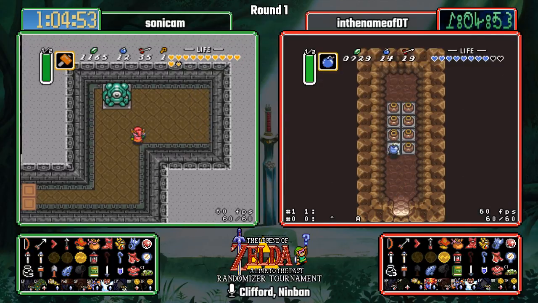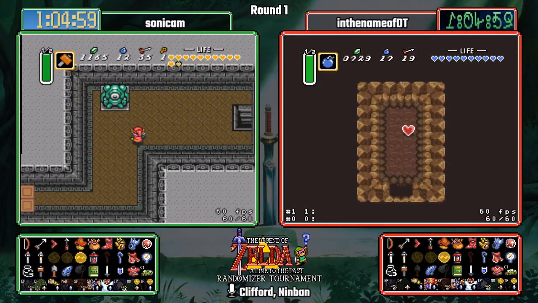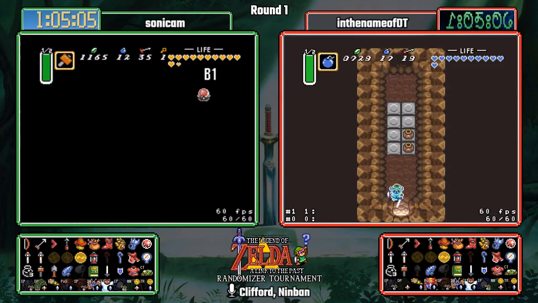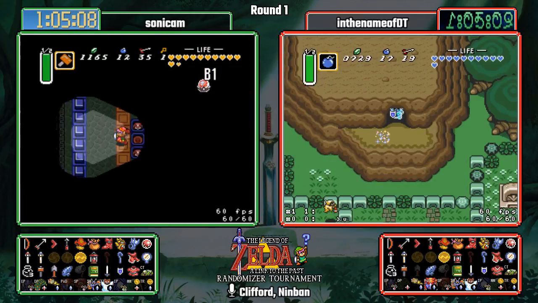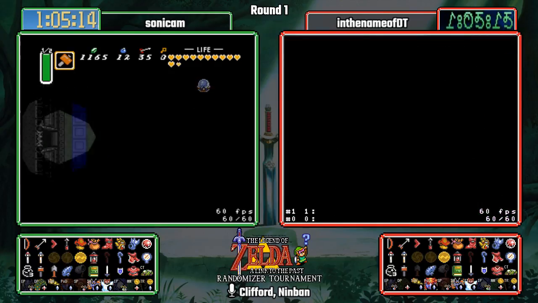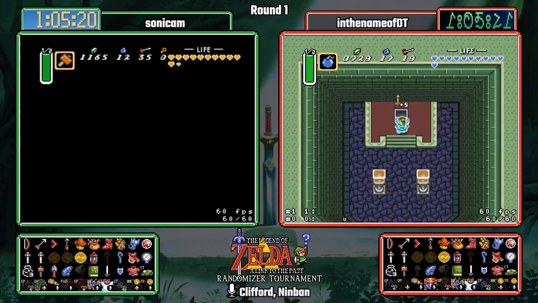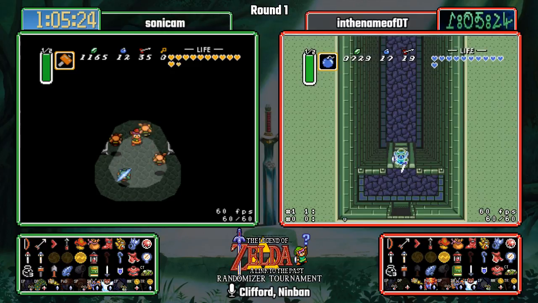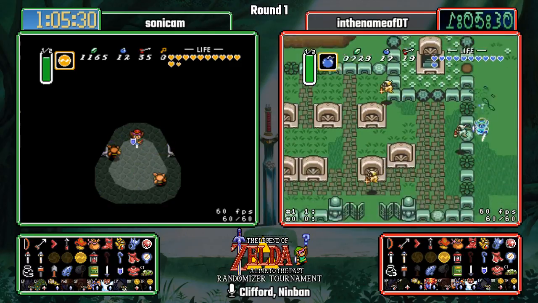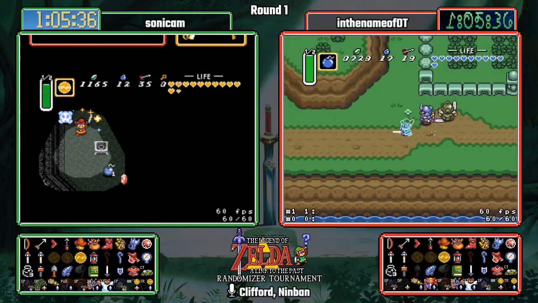DT now checking the graveyard ledge. Going to be disappointed in the heart, but might pick it up anyway. Now sonicam heading through the dark part of Pod. Gonna go through some turtle rooms. And then to Helmasaur. Yep. Going to kill the Helmasaur with probably Silver Arrows. And sonicam pulling a Quake away strats. Yeah. That's very nice.